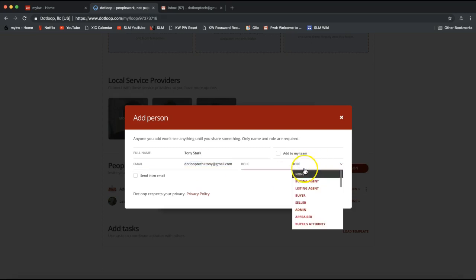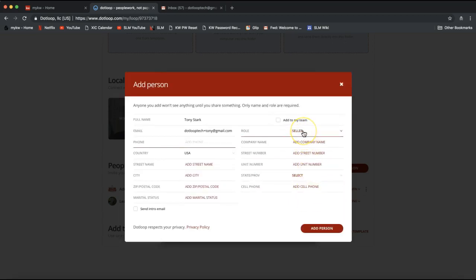And we need to select a role here. The role on the far right is super important. Your client will not be able to electronically sign unless you select a role. Clicking role, I'll select one of the options here. You will notice a little gray scroll bar on the right side to view a whole bunch of different roles, but the primary ones are at the top here. I'm going to select seller because I'm going to work with a listing loop in today's class. But you can pick whichever corresponds, seller, buyer, and so forth.